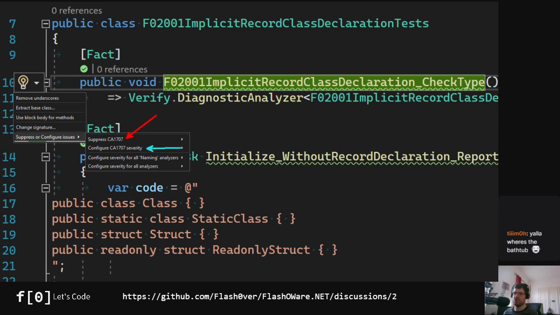Currently the severity is set to warning. We could change the severity to, for example, an info, or we could also make the severity more strict. We could also set it to an error, so that the compilation would fail even without warnings as errors.